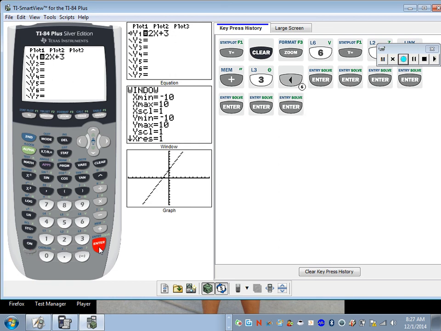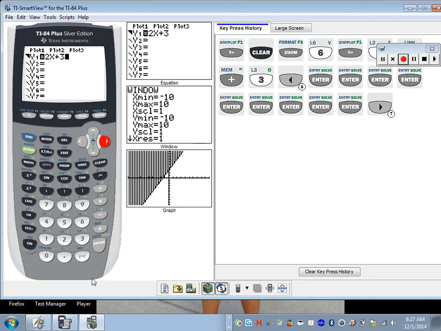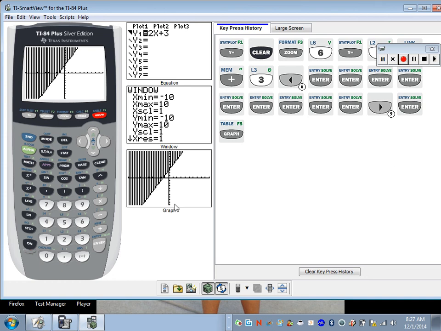Now you have to go back over here. If you hit enter while it's over there, it's going to change it again. So now I'm going to hit enter, and then I'm going to tell it to graph. And see, it just graphed for you. So the difference with the TI is you have to tell it if it's greater than or equal to. The Casio is a little bit easier to do, but you can still do it on here. And again, you're looking for the triangle at the top. If it's at the bottom, it's less than, and if it's at the top, it's greater than. And there you tell it to graph. That's pretty much all it is to doing it on a TI.